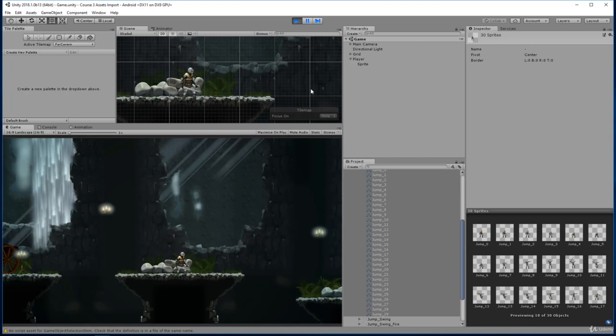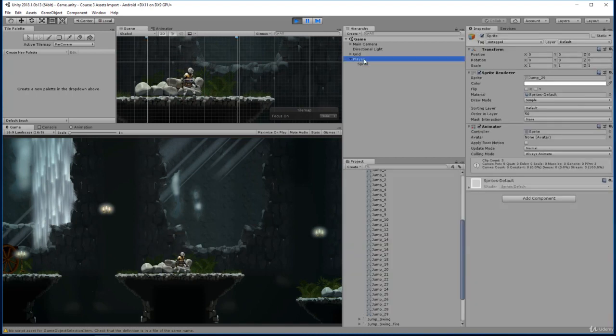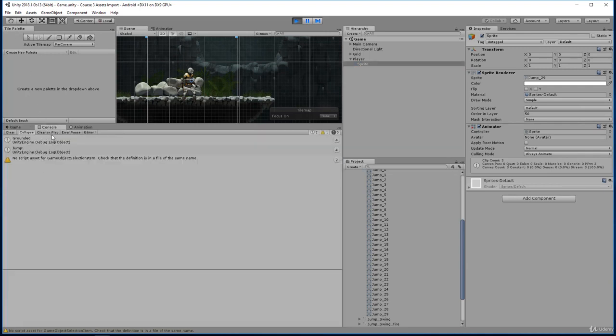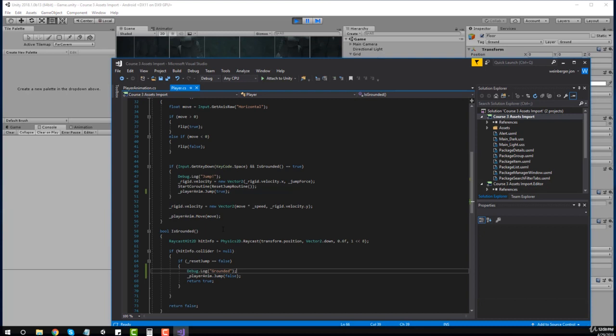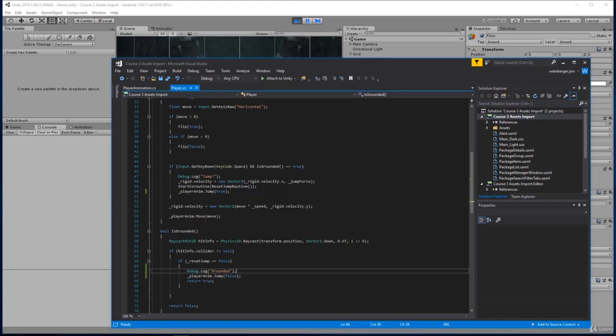So for the first time at least, it looks like what's happening here is our player is not detecting if we're grounded anymore. So here we have grounded is false, jump. It seems that our raycasting has hindered here. So let's go ahead and actually increase the length of this just a bit. Here we have our raycast at 0.6f. I'm going to remake that 1 unit again. So change that to a 1.